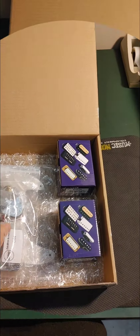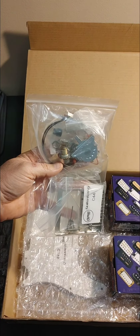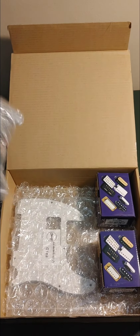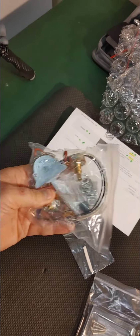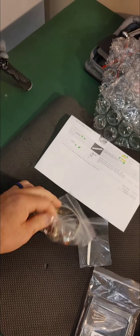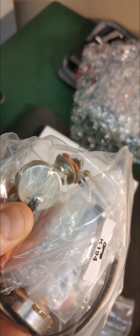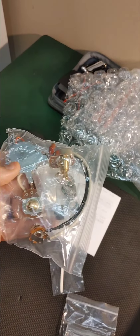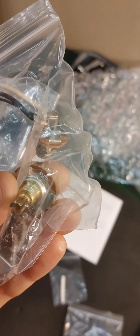So this is what comes in the box, and it's really well packaged. Inside of here we have all the electronic components: new switch, new pots, the bridge, and the nut is actually in there as well. We have all of the switches and the components that go with the electronics, and they are actually 500K alpha-sized pots. They are branded XGP — that is GuitarFetish's proprietary name for their made-in-America style pots and switches. You can see inside the bag it is labeled as a 500K.